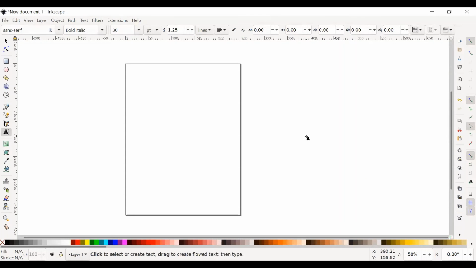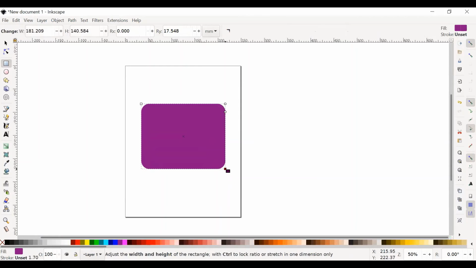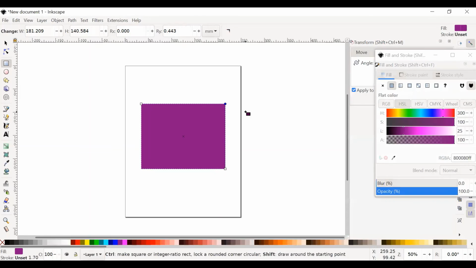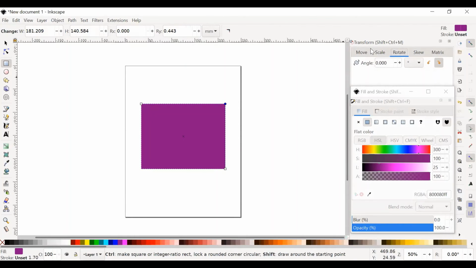Also, when you are making stuff, okay, wait, we'll go to rectangle again. So I made this rectangle. You can change the circle again so that next time it is not correct. So you have to press Control plus Shift plus F and Control plus Shift plus M. So I'll show you. This is the fill and stroke, and this is for everything else like rotate, scale, move. Horizontally, let's move it a little bit.